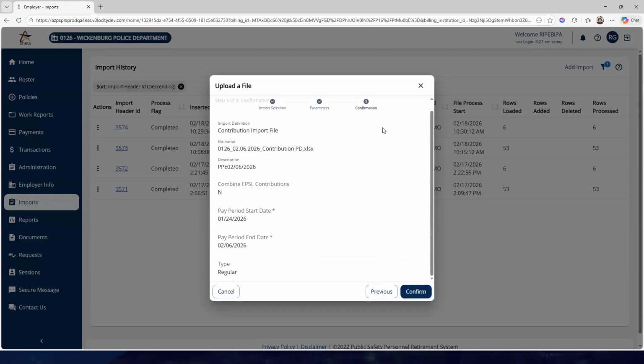The wizard will provide the window to review information regarding the file that it requested. If after reviewing the data, there is information that is not input correctly, you can go ahead and click on the previous button here in order to update the information that's needed for this imported file or cancel altogether. The information is correct for this upload that I'm going to be processing, so I am going to confirm.